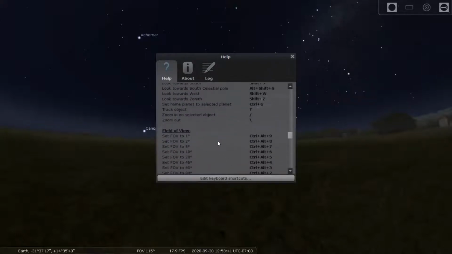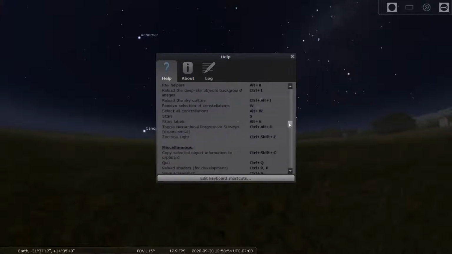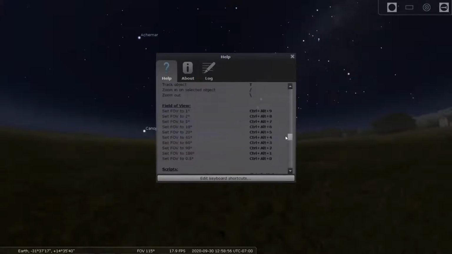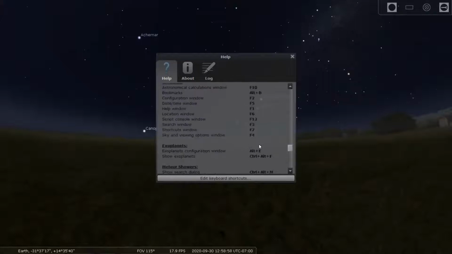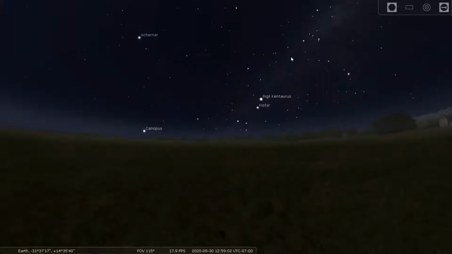And oftentimes, I will relearn them if I want to use software, because you can acquire some of those shortcuts in a couple minutes of usage, and then it's in your memory for a week or so. But this is probably one of the most helpful things, is to know how to pull up the Help menu and examine the keyboard shortcuts, which I will do a couple times during this video.